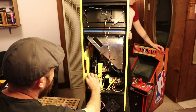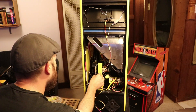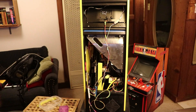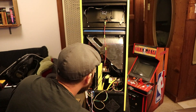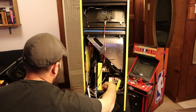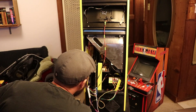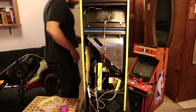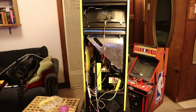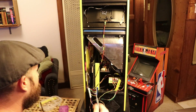First, I have to take off this little handle here, which has two screws that go into threaded inserts — that's just to create structural support in the part of the cabinet where the plexiglass comes pretty close to the edge. Next, I have to take the wing nuts off of the board that holds it in place, take the connector off the PCB, disconnect the speaker wire. I have to reroute some wires that I installed not in the best way, so they're kind of in my way. I have to take a couple wires off the power supply and remove the last couple wing nuts on the PCB.